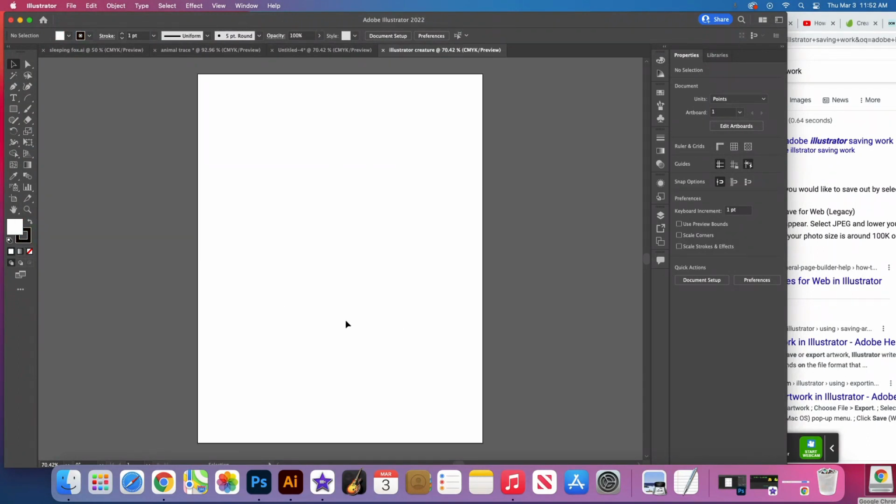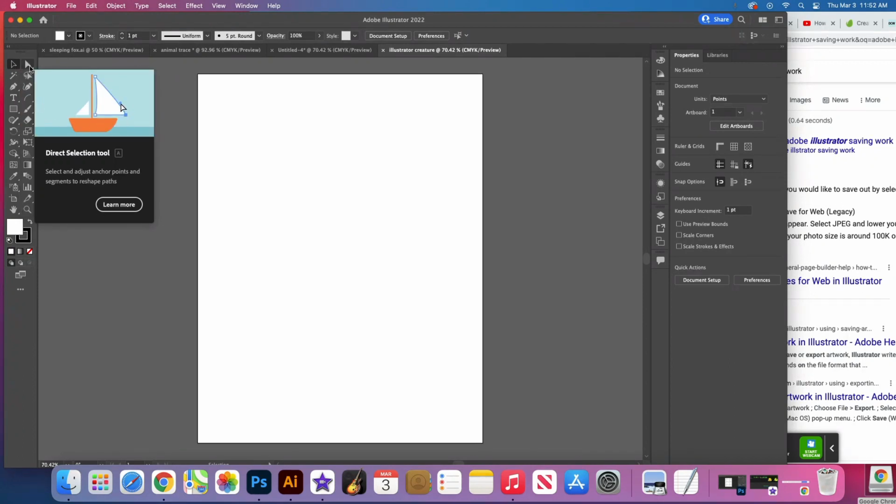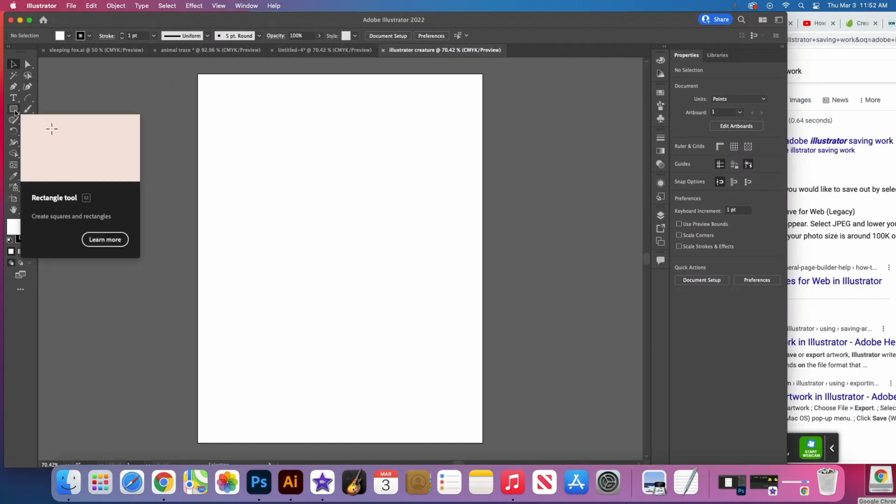And this right now is my blank file. So the first thing you want to make sure of is up here is our control panel. And I'm going to start off with just sort of explaining some of the simple parts of this. In our options, we have our selection tool on the left-hand side. And next to that, we have our direct selection tool. Another feature we're going to be using today is our shape option. Right now is on my rectangle tool.